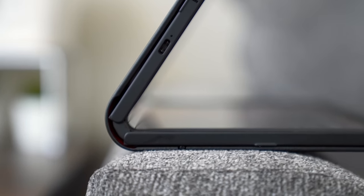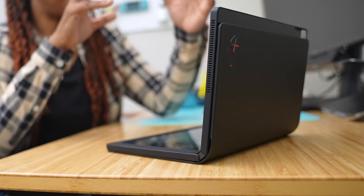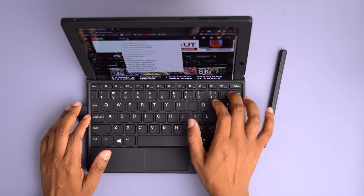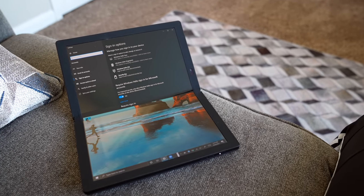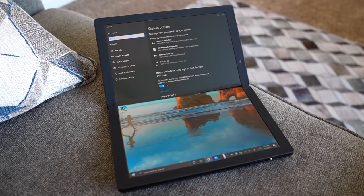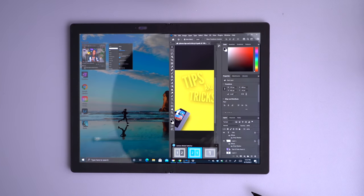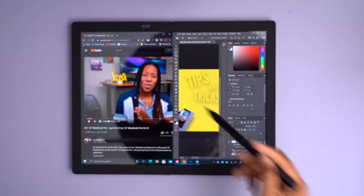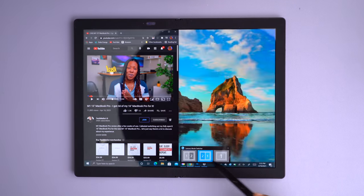This is an ideal companion for travel, especially for business meetings and different events, because you can adjust the screen in so many different ways to adapt to the scenario you're in. Windows 10 lets me take my office on the go, making remote work even more accessible and versatile. Features like Focus Assist help keep distractions to a minimum by sending notifications to the action center. Overall, Windows 10 coupled with the design of this computer provides a pretty awesome experience. Lenovo is pushing and testing the lines of innovation here and doing it fairly well.